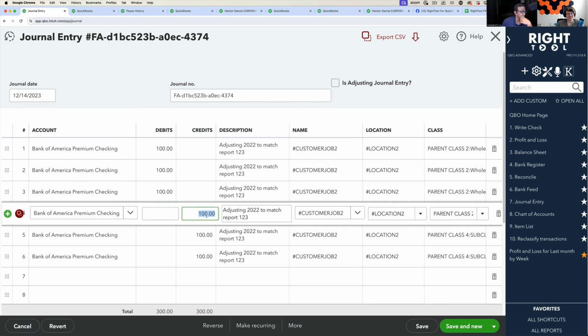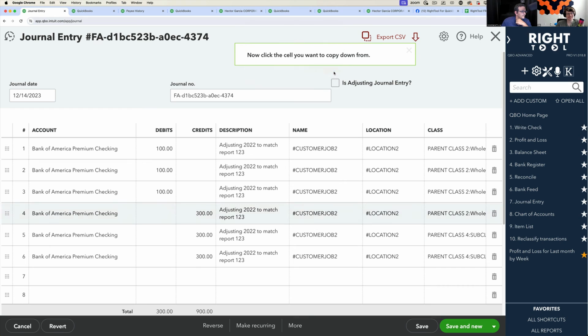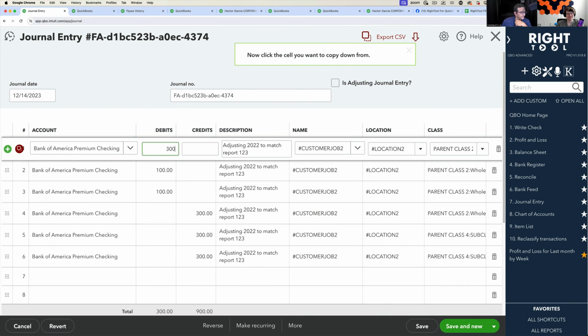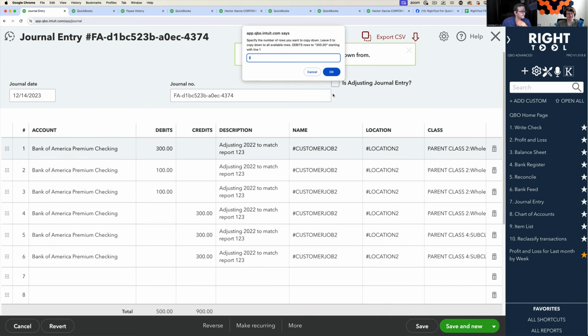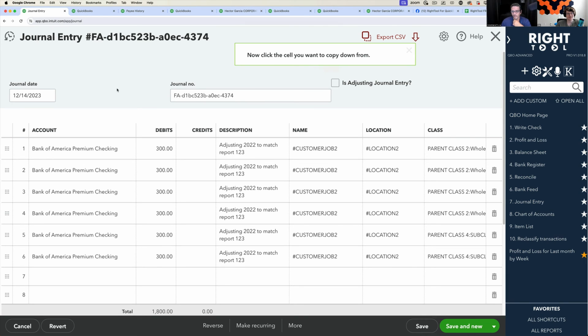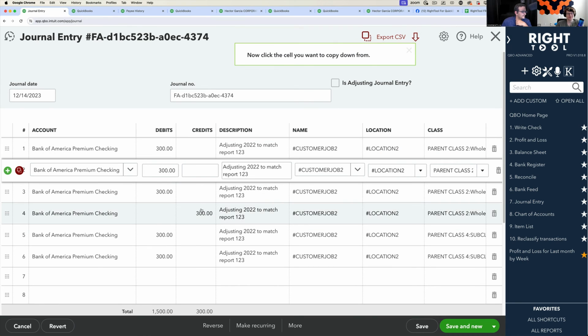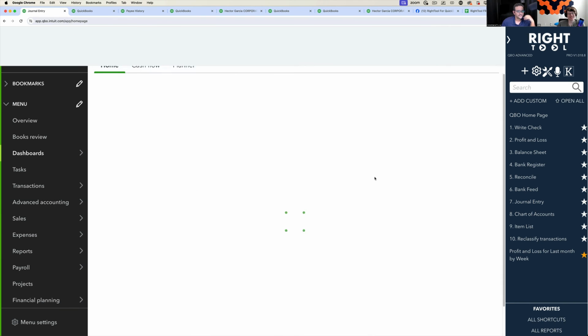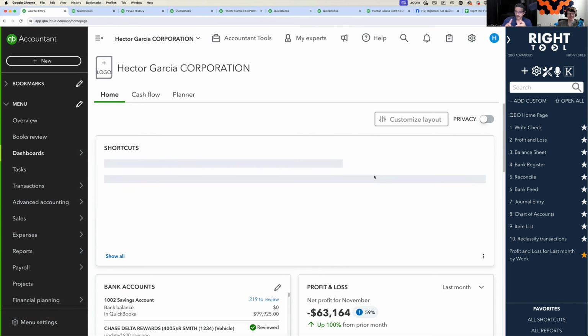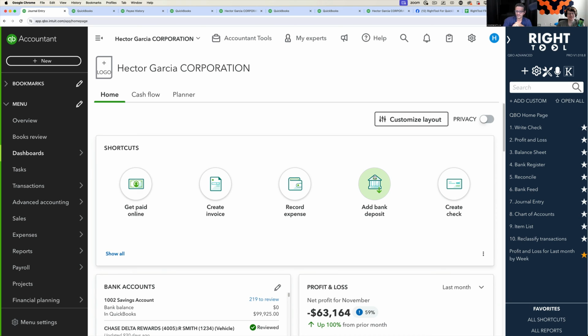Correct. So if I want to change this to, let's say, 300, and then I can go to copy down on that 300, and then I can come in here and do 300 as well. Copy down. Okay. I had to limit it to 2 in this case, but yeah. Let's do 300 here on this side, and then we'll copy this down. Okay, and fix that. Okay, so tons of flexibility with the copy down feature. So it did take 10 minutes to show that, because that copy down in the paste is really awesome.